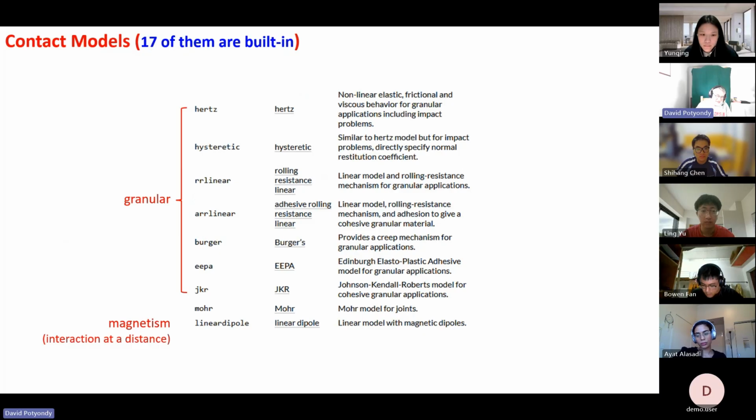Oh, and then here is all sorts of models used for granular material. And again, we're not going to talk about the details, okay? And then, just for fun, the concept of a contact does not have to mean overlap. The concept of a contact is interaction between two bodies. Well, magnetism is an interaction between two bodies where they're not even touching, right? So in PFC, we can do that kind of stuff because we have a contact.